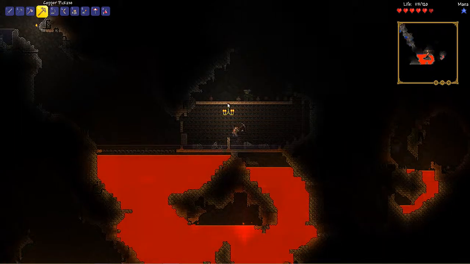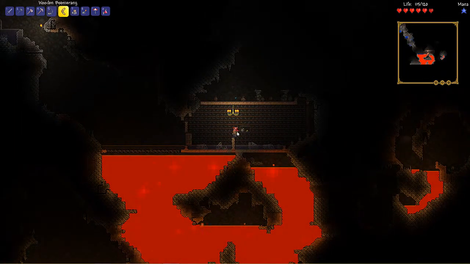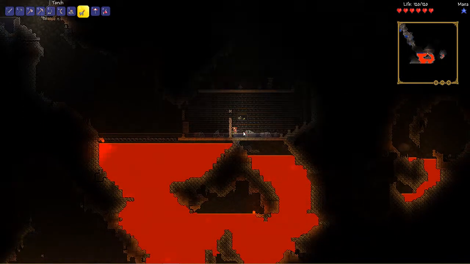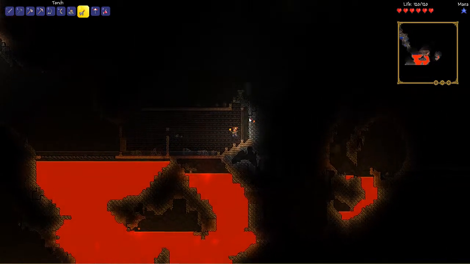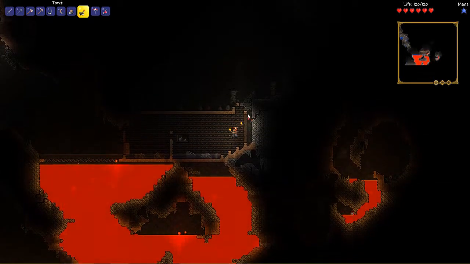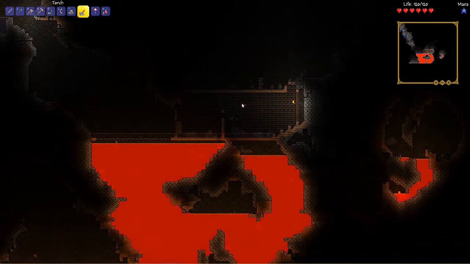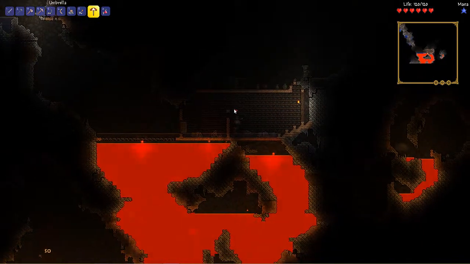Let's actually take up here. Can I not get up there yet? Alright. I'm actually looking forward to exploring this place a little bit more. Take the chandelier. Okay, I'm not gonna even look up there. I don't feel like it. What is this, lava? Yeah, I think it's lava.